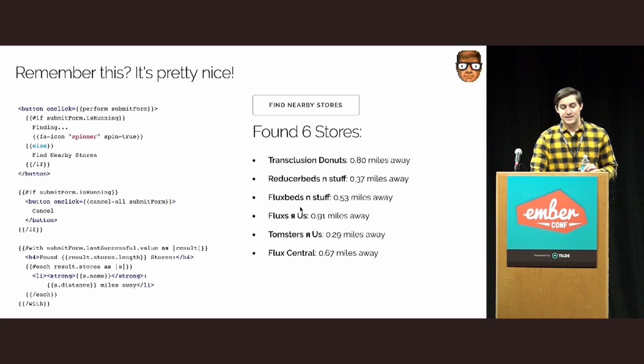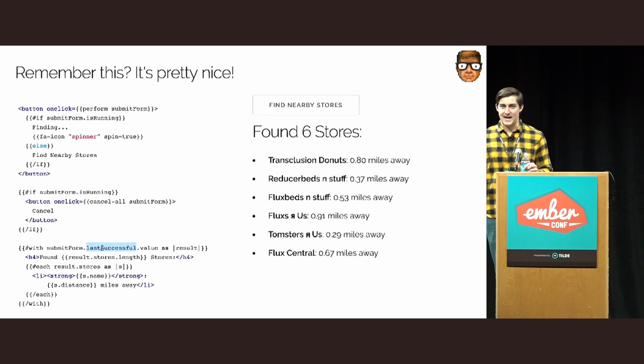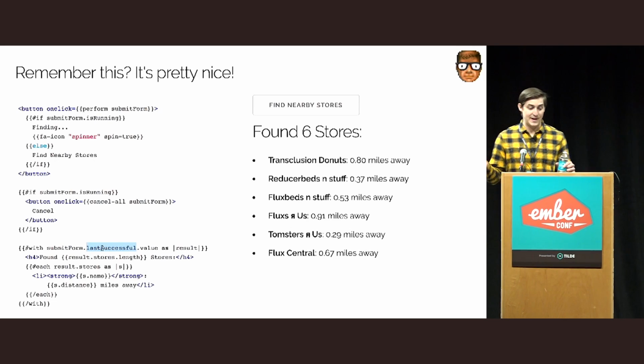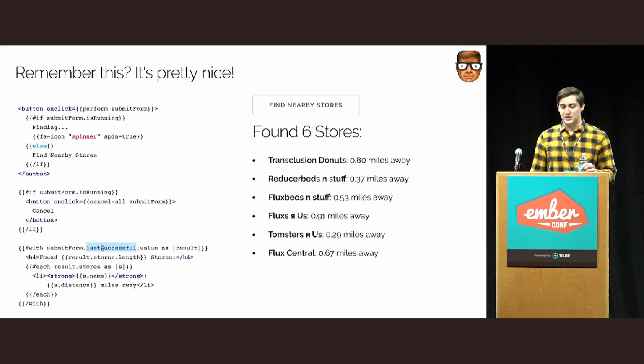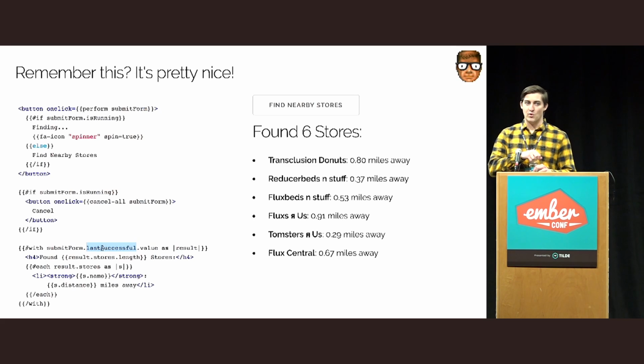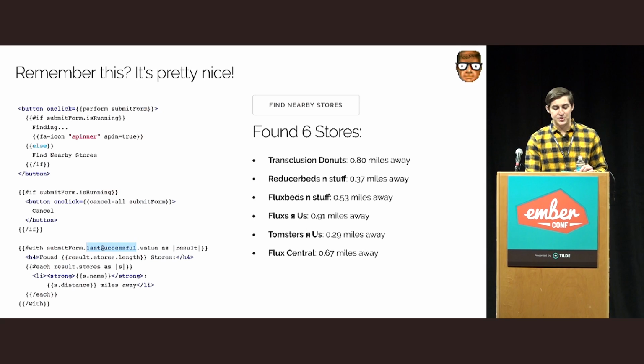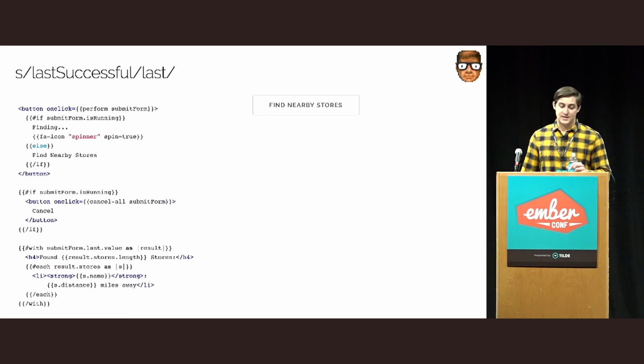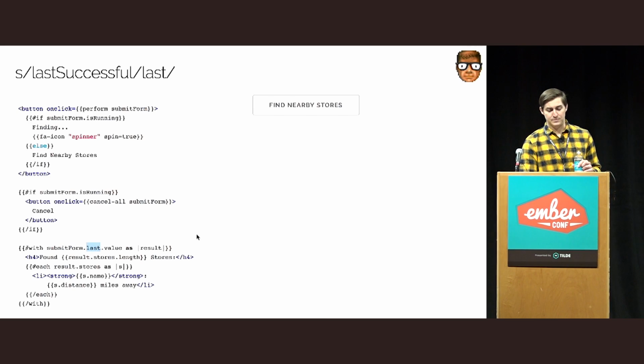And we use last successful here, but with just a slight tweak of the property that you use to drill down to the specific task instance whose data you care about, you can change this UI from something that is always displaying data, even if it might be stale, even if the user has already expressed interest in getting a more up-to-date version of that data. You could just make one change. You could replace last successful with last, which is the only thing that changed down here.